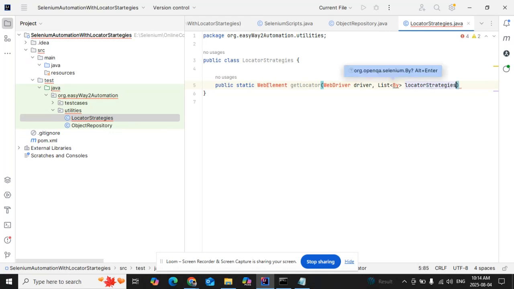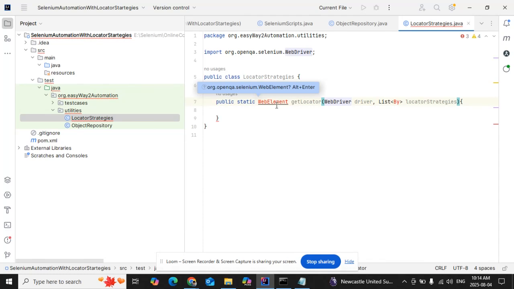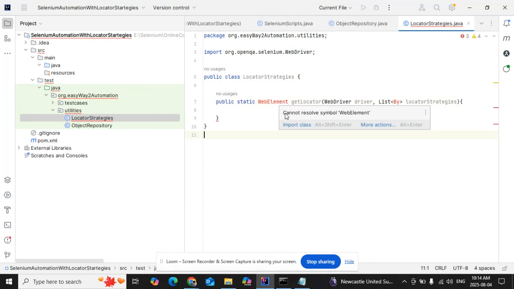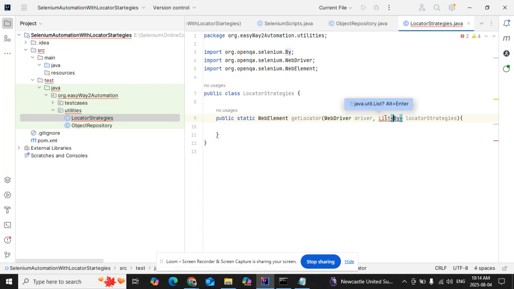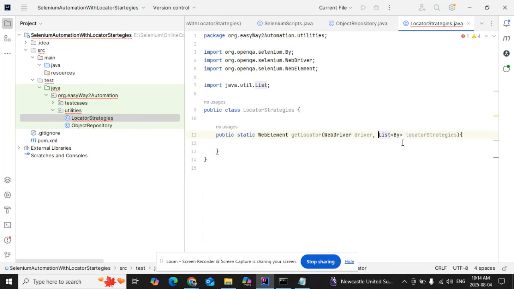So quickly I will import all these interfaces: web driver, web element, and by class and list interface.